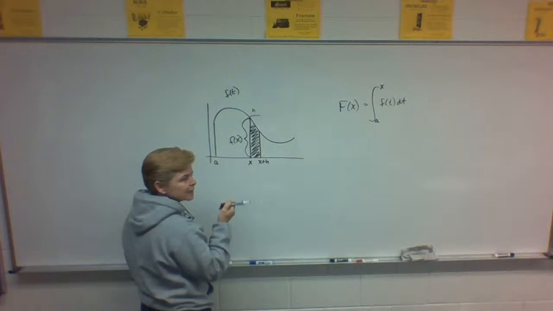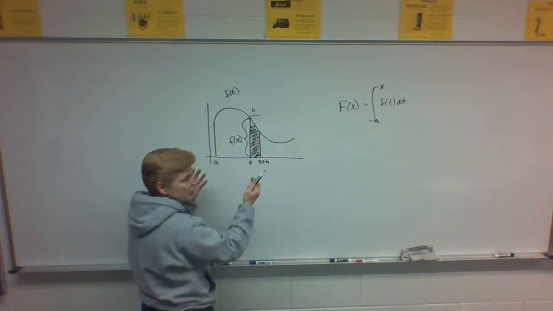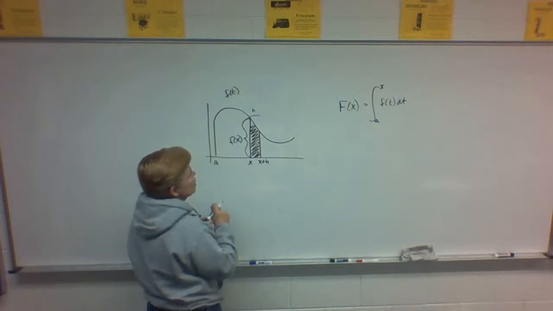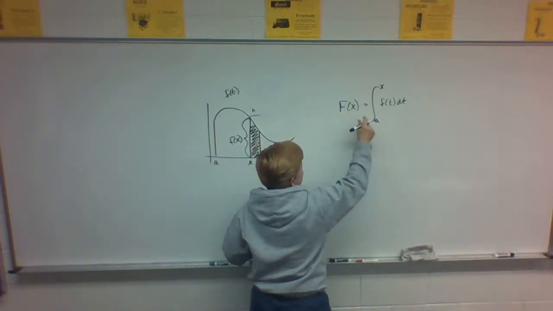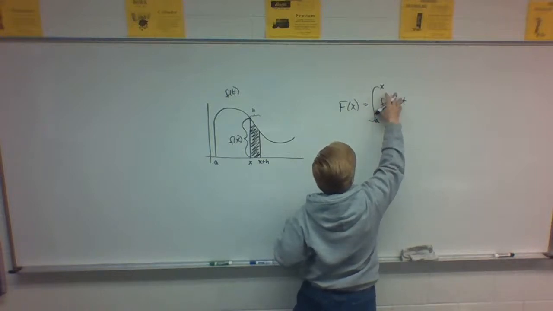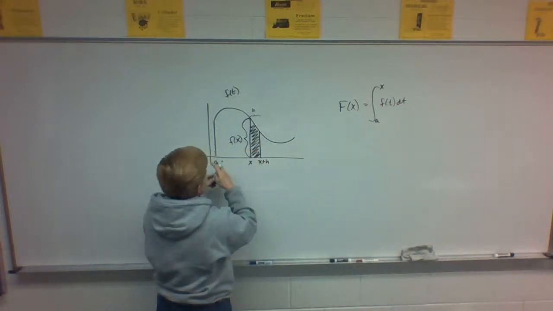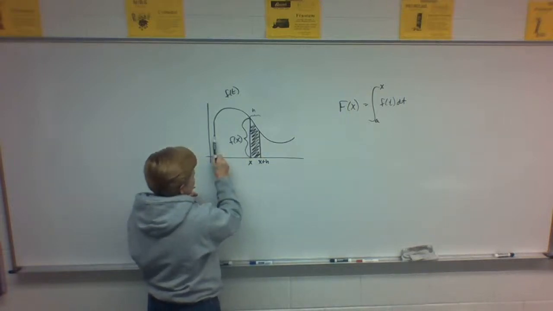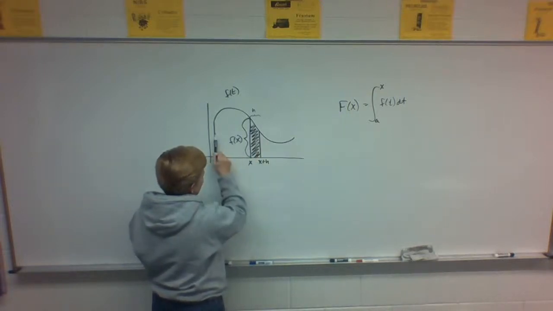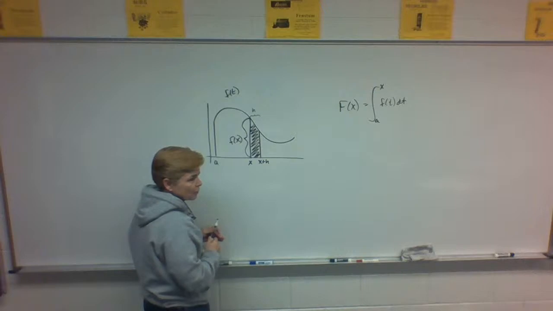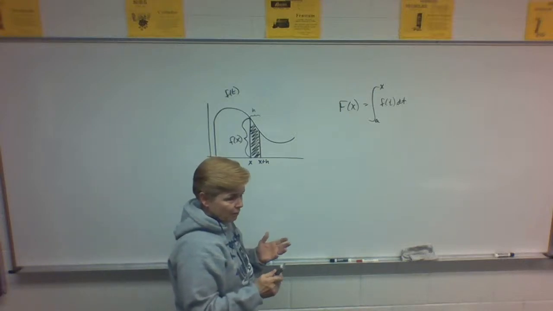Remember what capital F is. Capital F is the area. It's a function of x. The area continues to get bigger as we go out farther and farther on the x. And so this right here is a function, which is area, and the area changes as this changes. And so capital F of x plus h is out to there, that area from here to here, and capital F of x is from here to here. And if I subtract those two, I get the area of the strip. You buy that? Is everybody good with me there?